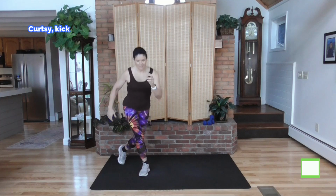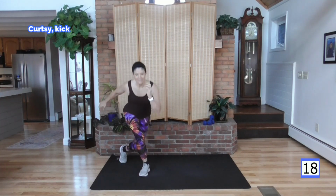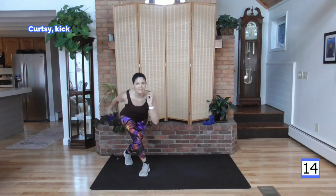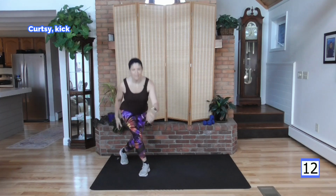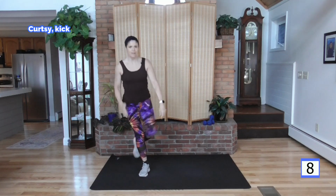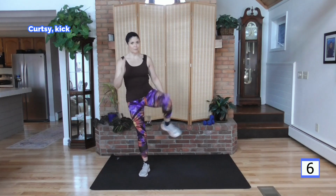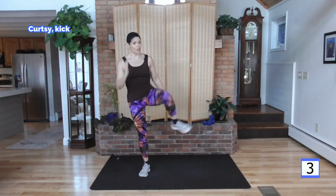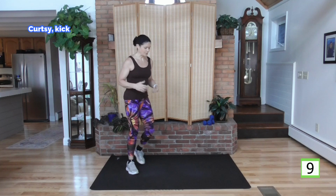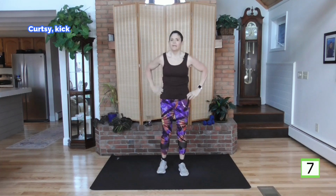Deep breath in and out. Other side. Here we go. And kick. Last time through these two. Come on. You know you're feeling it in the legs, so big muscles. We're using a lot of the lower body here. All those muscles want oxygen. So up goes the heart rate.